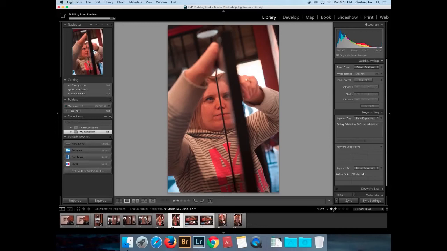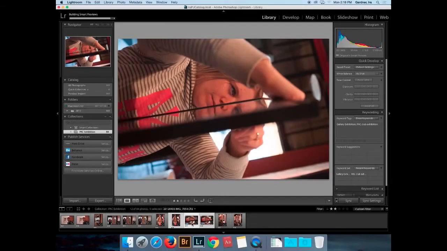Here's something important. Do you notice something that's not happening even though I have them all selected? It's not editing the other two. It's only changing the one. Right down here, right now I have to manually sync. If I select this up to auto sync, whatever I do to the first image is automatically done to the other image.